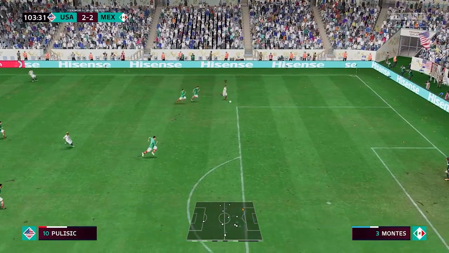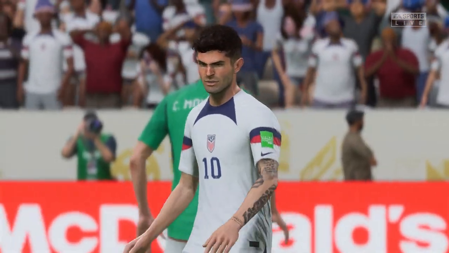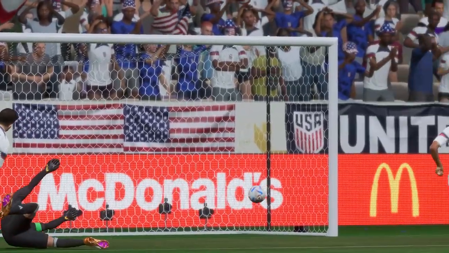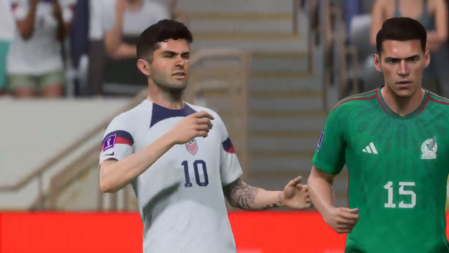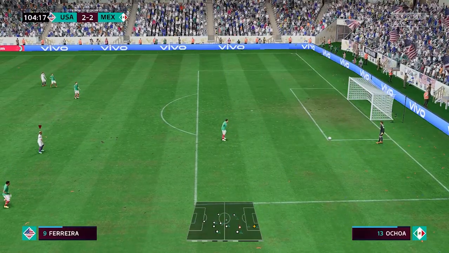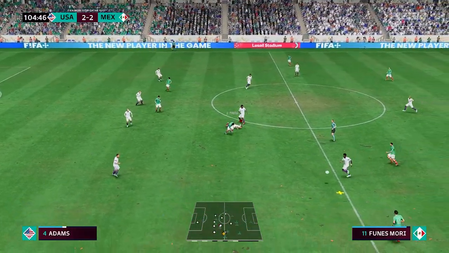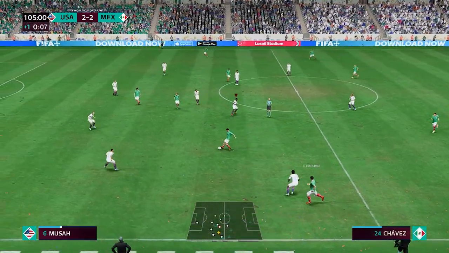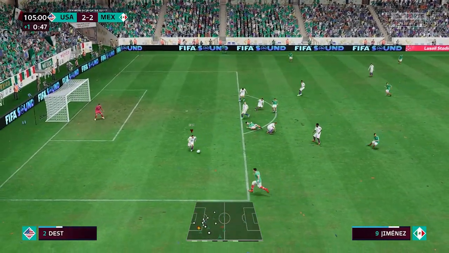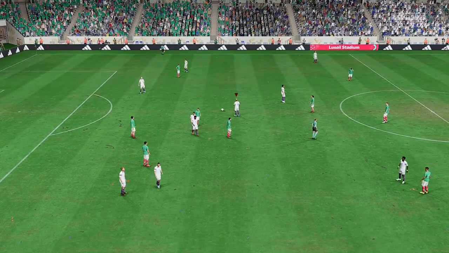And Pulisic has it. Can he put them in front? Oh no, he's missed the opportunity. And they remain level. Well, he just lacked composure there, didn't he? They should be ahead now. Funes Mori. There will be 1 minute added on at the end. He takes aim. Well, able to close down the shot. Half time in extra time.